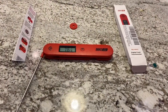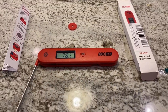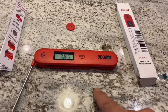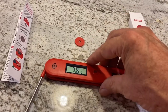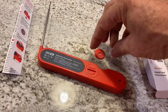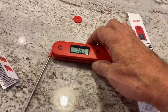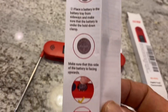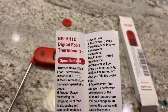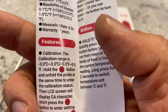So I got the new Barbecue Go thermometer. Let me show you what comes with it. The battery comes with it but it's not installed, which is a good thing. It comes with a little coin so you can open up the battery compartment. I've already installed it — slips right in. It comes with instructions on how to install the battery, a description of the device, specifications, and it is calibratable.